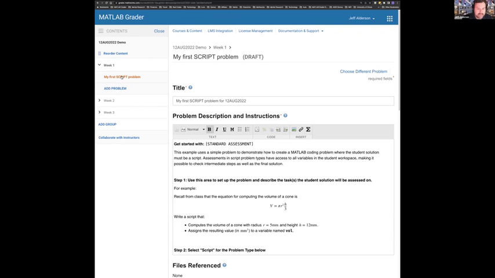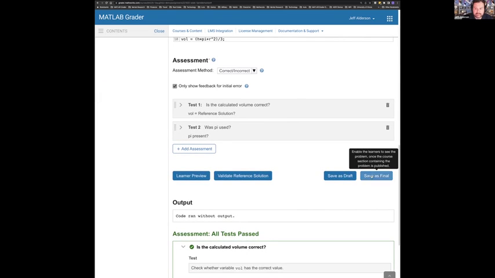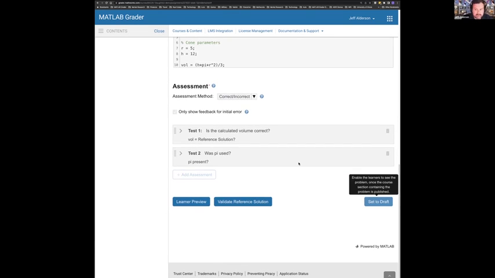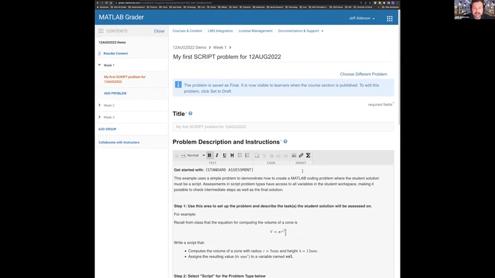What I'm going to do right now is I'm actually going to say, you know what, I'm not going to create any more content. I've already created this item. I'm now going to save this as final, which also validates it to make sure it will still be solvable by a student. It is now locked down. So this is now final. It is now available to learners that I could put into a course. So now I've created the content.